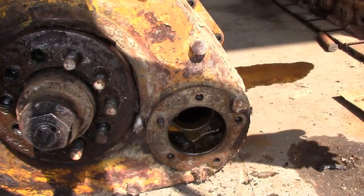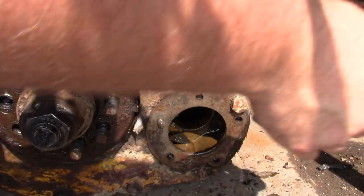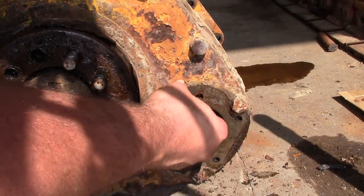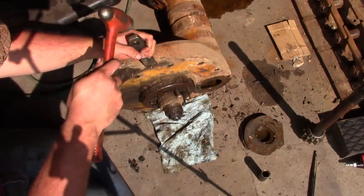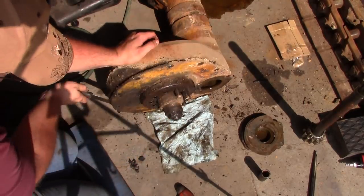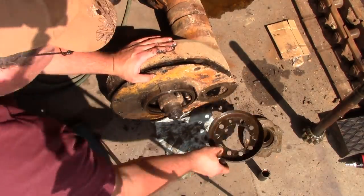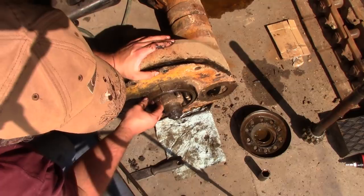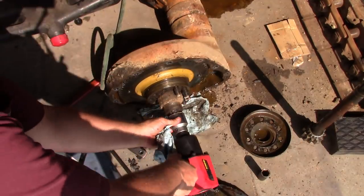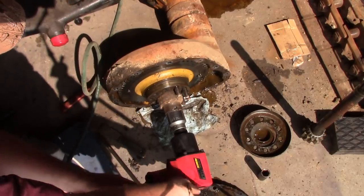Should be good. So here's the pinion gear and the axle shaft for our final drive. And we've got some shims here. We don't want to lose those. That's how they set the bearing preload. There we go. This is just a dust shield. It's supposed to protect this seal.